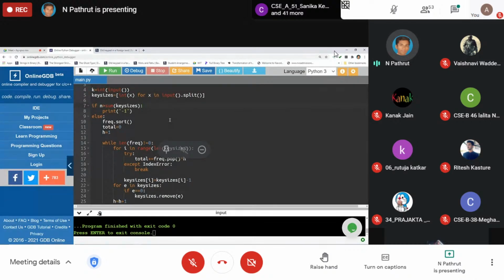Out of that key size, I am expecting individual i. That ith particular element is popped from the frequency and added into the total. In this way, this will go on for the prescribed key size. And then after another keystroke selection is done, we have to remove the number of elements which are unnecessarily added in the key size, because previously we did so much popping operation and added into the total one.